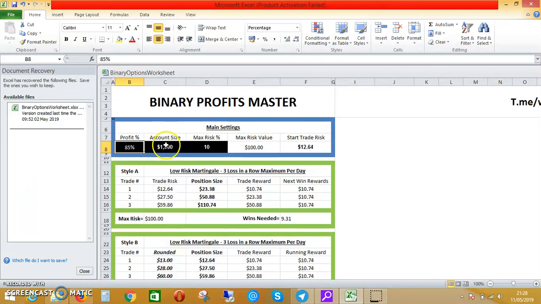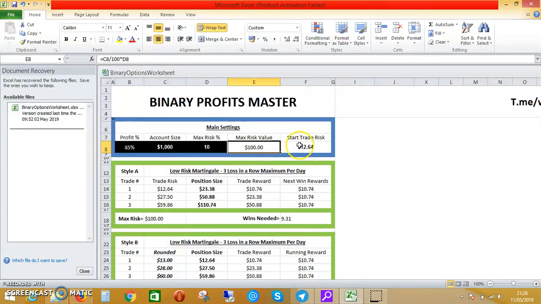And what's your account size? I want to assume that $1,000 is your whole account size. That's your equity. That's your capital. Then what percentage of this account size do you want to risk? Assuming the 3 levels of Martingale lose, what percentage of this account size do you want to lose? Here I'm going to use 10%. That means that in case I don't win trade 1, trade 2, trade 3, I'll just lose $100.